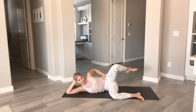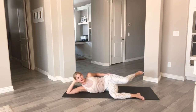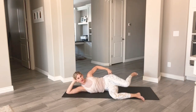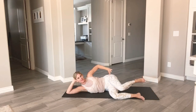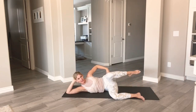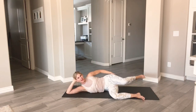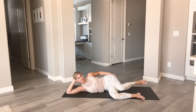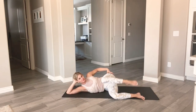Yep, this is going to be so helpful. If you sit a lot throughout the day, it's really healthy to get this hip mobility, really important. And it will also make you better at whatever your favorite activity is, your daily activity, whatever that is. If you like to run, you'll notice that this will help you run longer, faster. If you like to bike, same thing. You'll be able to pedal your bike faster and safely because you're really opening up, stretching those muscles and also building them.